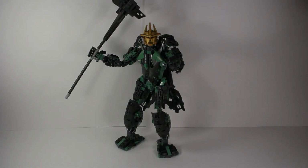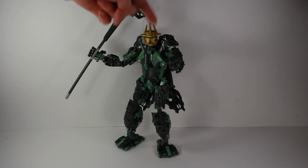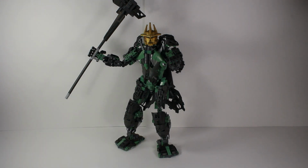So as you can see, there's Artakha, and even though it's not perfect, it was definitely still a little difficult to pose. I still had to balance him. That pose just could not have worked because the hammer would have been weighing him down. And again, there's no actual friction joints on this left arm here, but that was fine without the hammer. So it does help. It does make him a little bit longer, as you can see. There's a little more space between there, but honestly, I don't think that's that bad.